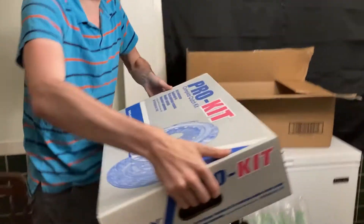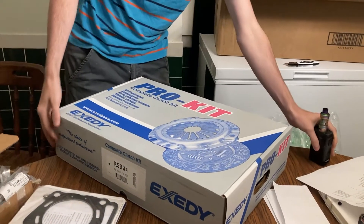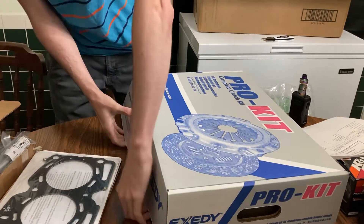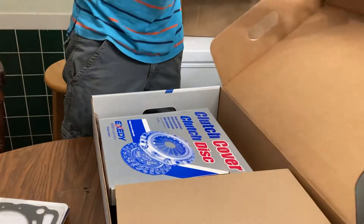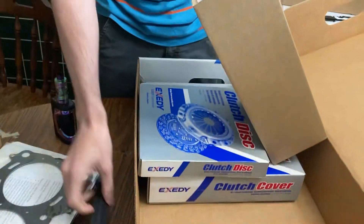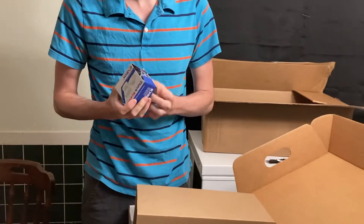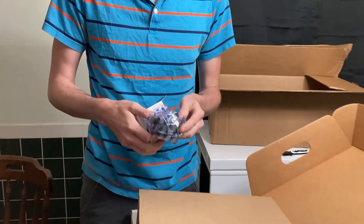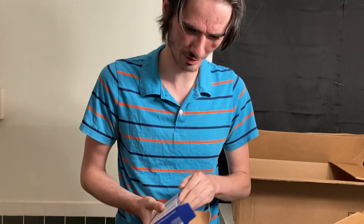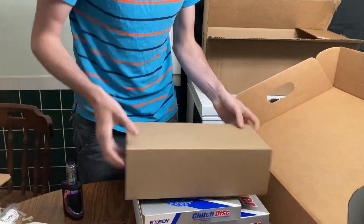Exedy — quality parts. It's a full clutch kit. It actually came with that. This is just a single clutch, right? Yes. So we've got a new throwout bearing — I think I might actually have two throwout bearings; I think I ordered another one. I can't remember, but you could always just sell the spares.